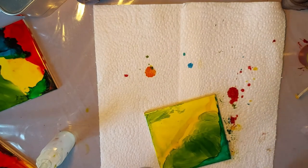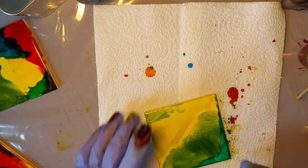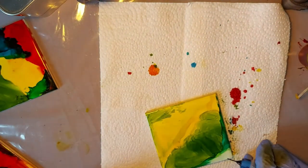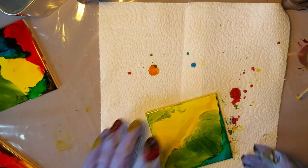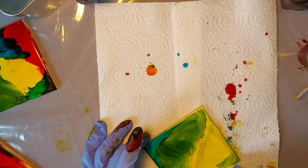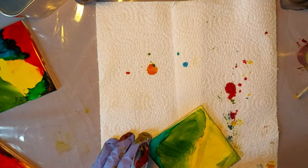Well, that blue and green made a pretty color, not quite the color we were going for. So I'm going to clean off a little bit more space here. Make sure we have our blue in here. Because we have blue and green, we're getting a teal, so I'm going to try to work from down here. I really have to work this space because I don't want another green. If I put the blue and yellow, I'm going to get green.